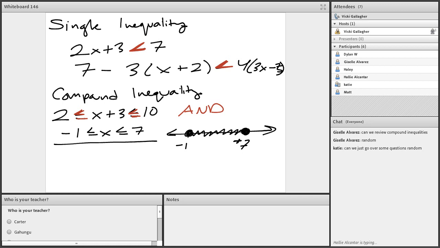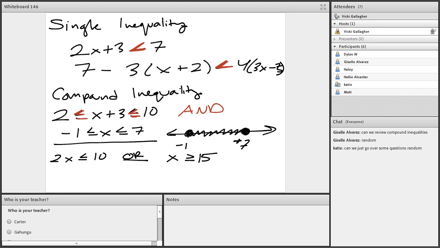You definitely don't want to shade past the dots on an AND problem, so you kind of use the dots as a stopping point. And then the other type of compound inequality would be an OR problem. On an OR problem, it would be 2 completely separate problems. Like this, and then it would type in the word or, and then it could be like, let's make it that. So then it could be like this. Okay, so that could be an OR problem.